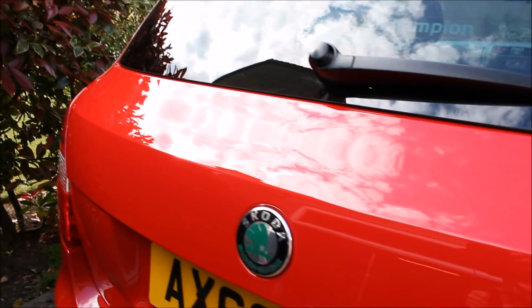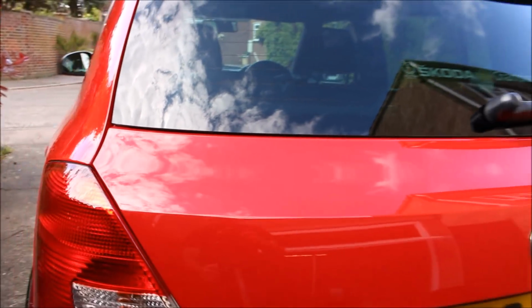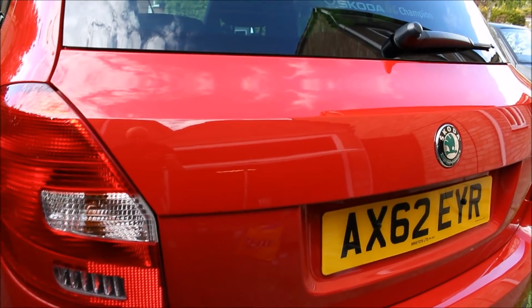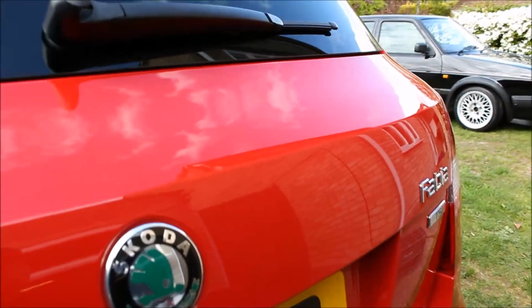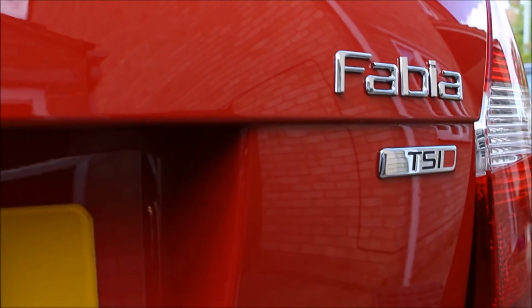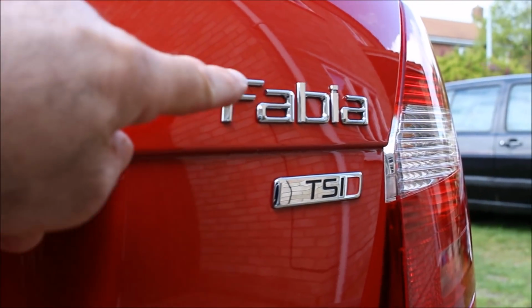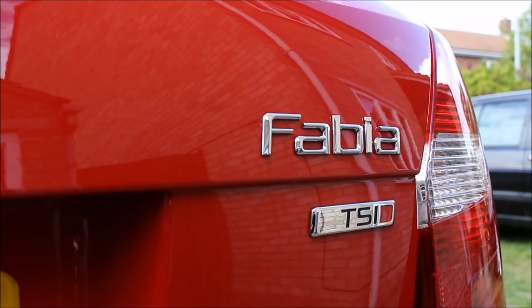So easy to put on. The beading will be pretty obvious because it's a wax. I'm not going to worry about a beading shot today because you've all seen beading shots, but this is the gloss level. So a bit of a note to anybody out there that's waxing, who gets the badges like this, can be a little bit fiddly. Just take your time.